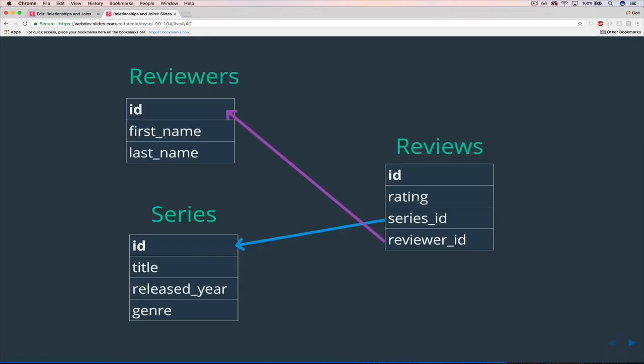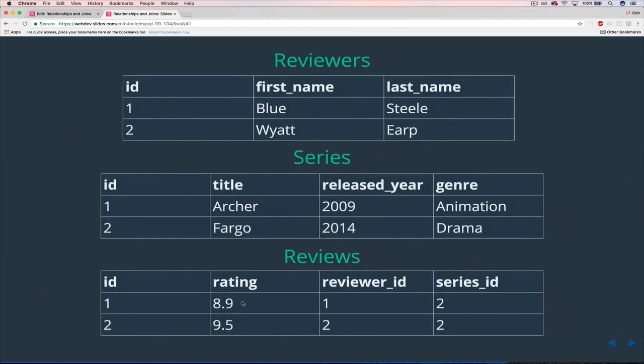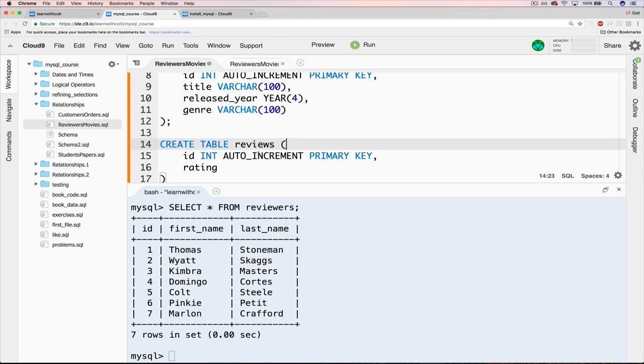And then the next part's pretty simple too, which is rating. Now, what data type do we want rating to be? If we look at the examples I've given you, we have 8.9, 9.5. So we could have just done an integer, and that would work. But that's not the way that we're going to go here because we want decimals after it. So we could have just only allowed whole numbers from 1 to 10. But instead, we're going to do sort of like IMDb does, where they have a decimal system. And our maximum rating will be 9.9. So 0 to 9.9. So that's going to be a decimal.